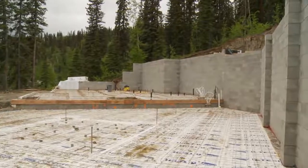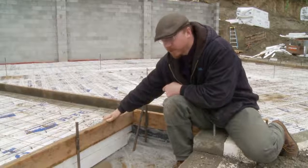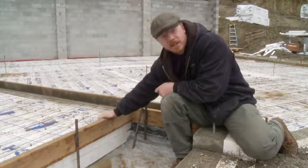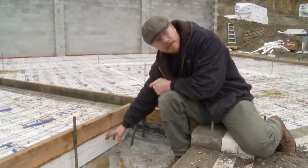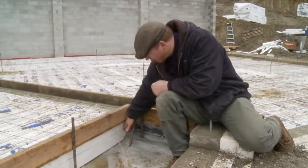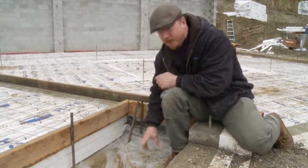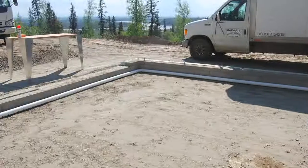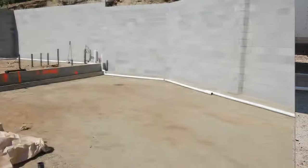This is a super insulated foundation system, and it's a trend we're seeing in Fairbanks as we're heading towards higher energy efficiency. With rising fuel costs, more insulation especially under heated slabs is making good sense. Two four-inch layers of foam board provides an opportunity to run radon tubing around the perimeter. The first four-inch layer is cut away just enough to run the piping all the way around, creating an air space where we can put this pipe. When the fan is pulling on it, we can depressurize all the way around the perimeter of the entire foundation system.